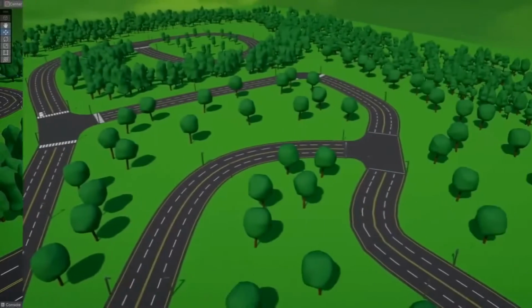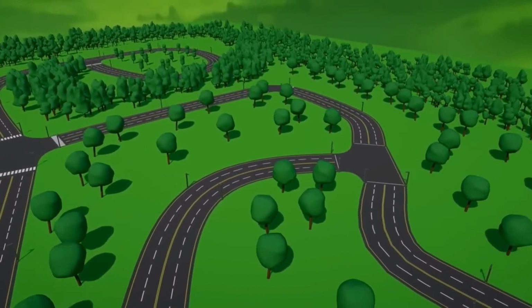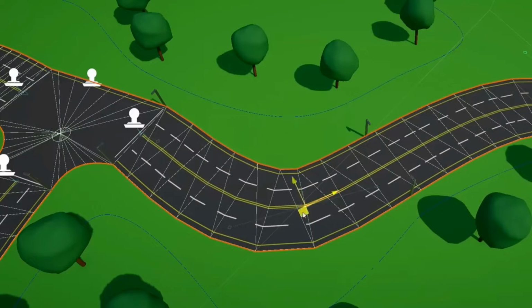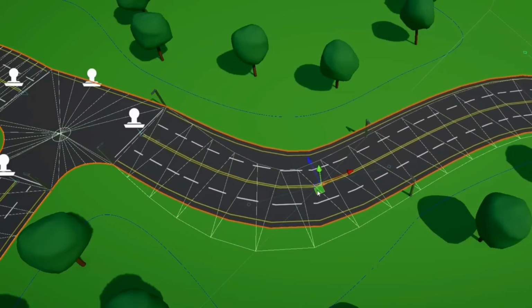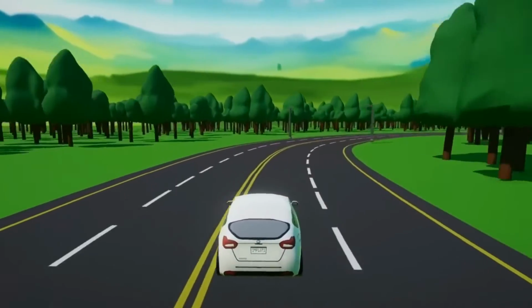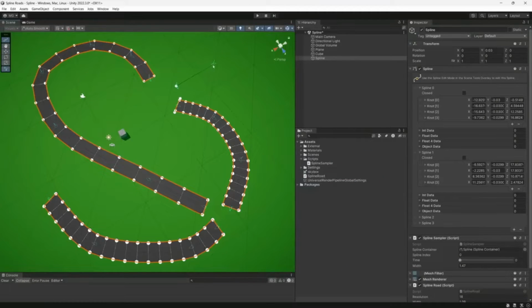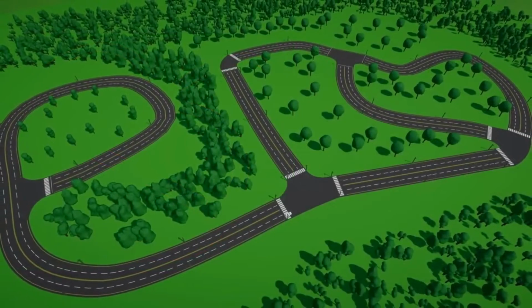So there we have it, an almost entirely procedural road network built using various spline tools and extensions. What I really love about this is how easy it is to build, edit, and adjust level layouts. Obviously, this is just a starting point, as I'm sure there's a lot more that you can do with it, depending on what the demands of your game and its environment might require. But hopefully, this initial set of tools and techniques are useful to you and something that you're able to build on in your own projects.